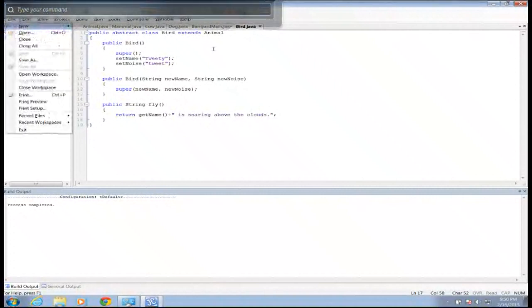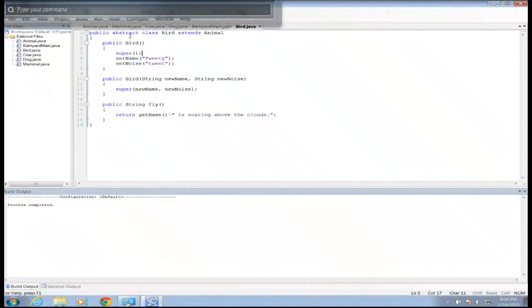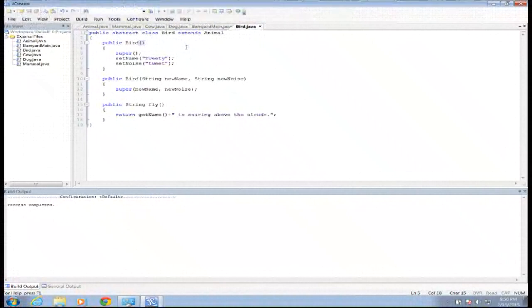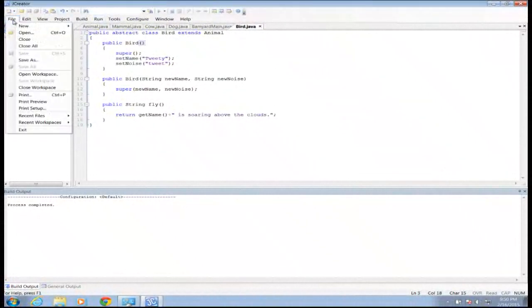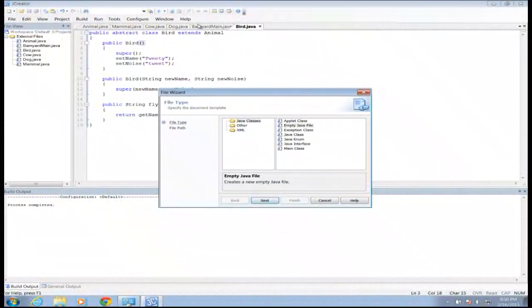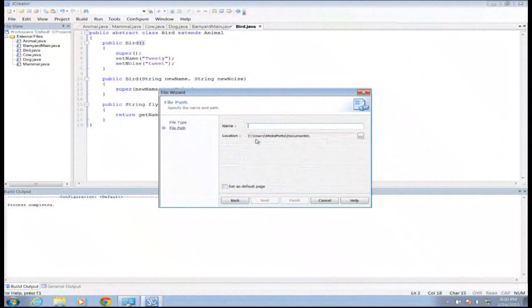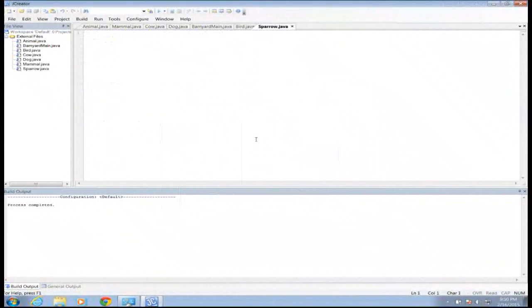So we're going to go ahead and get back. We're going to file, new file, and we're going to create a new Sparrow class. So public class Sparrow. And I want to be able to actually create Sparrow objects, so I'm not going to have it be abstract.